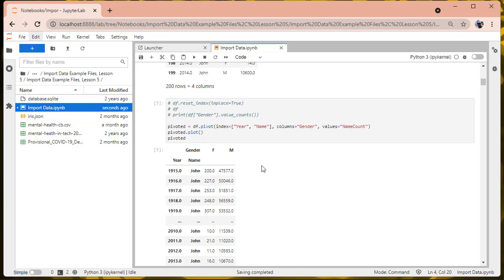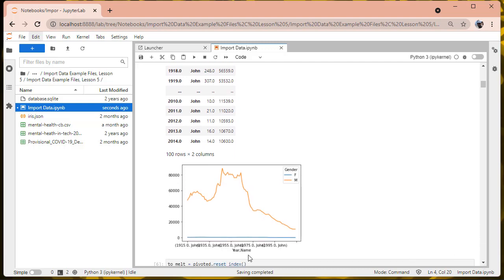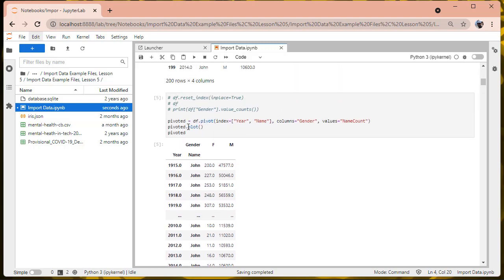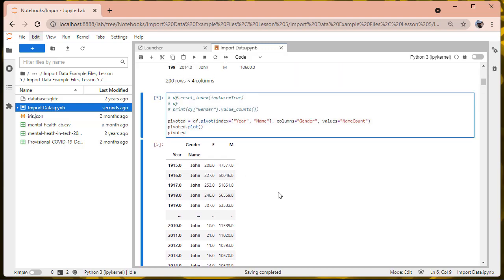So after we did the pivot, we did a plot, which wasn't quite right, because if you look at the plot, you'll see the index is both the year and the name. And really, we just want the year to be the index before we do the plot. So to fix that, let me go ahead and say pivoted reset index, and then set index year, and then plot that instead.